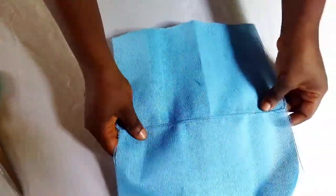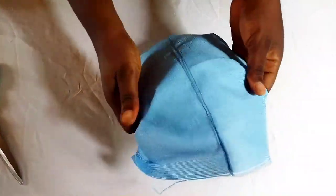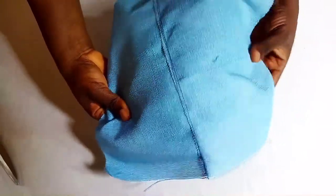So next thing I'll be doing is to cover the cap base with my Asooke. So I'll be getting my UHU gum to do this.